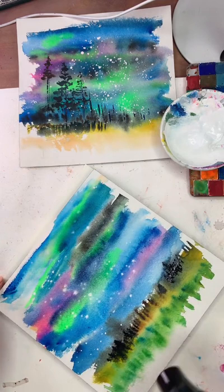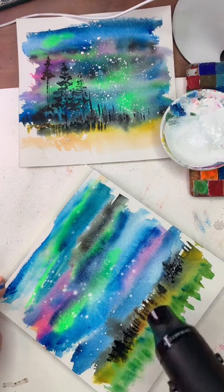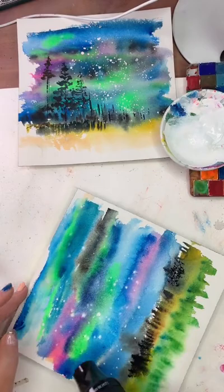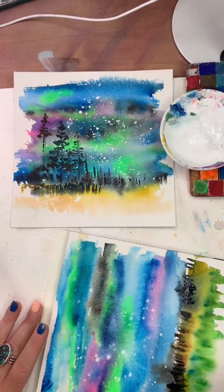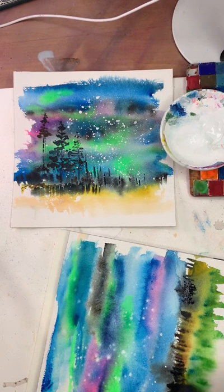At this stage in the painting it's going to look scary, it's going to look messy, it's going to feel like you're screwing up — but I assure you you are not. Whatever feelings you're feeling right now in your painting, they're not as bad as they feel. I'm looking at this thinking I really like how things blended better in my first painting, and I wish I'd used more yellow in the foreground — but if I add it now it'll look muddy. This is the stage in the painting where things are kind of weird.